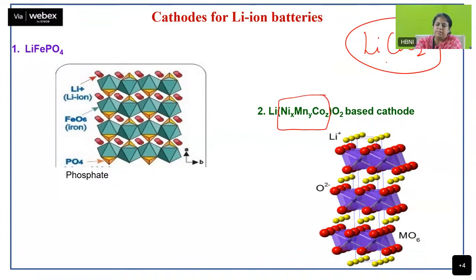Why NMC electrode? Because instead of only cobalt, it has nickel, manganese, and cobalt, all three of them. Also, another material that is being researched is LiFePO4. Now, what is the speciality of all these materials? Lithium cobaltate, or lithium NMC, or lithium iron phosphate, are all made up of very rigid polyhedra. Okay, in this case, let's say PO4 tetrahedra and FeO6 octahedra, and the lithium ions are present either in between the channels or in between the layers.